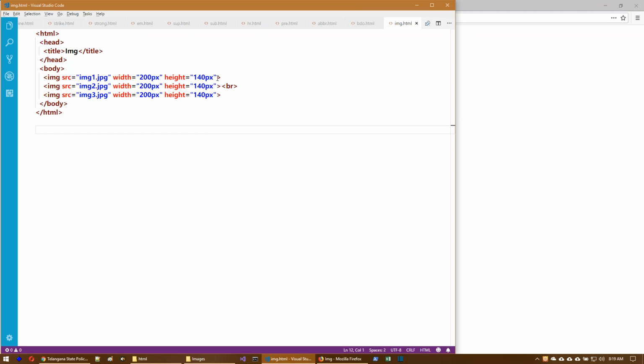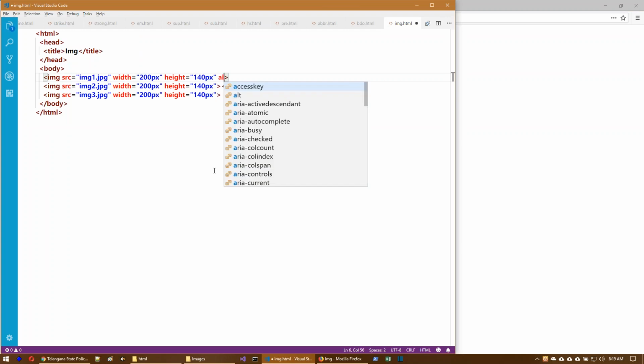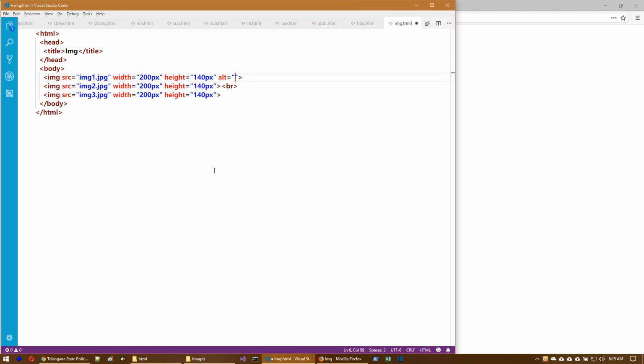And moreover, the alt attribute is available, right? Alt is equal to the alternate text, for example, first image. So the first image does not appear anywhere really. In case the image file is not found or the image is not loaded into the browser, at that time only alt will be useful.